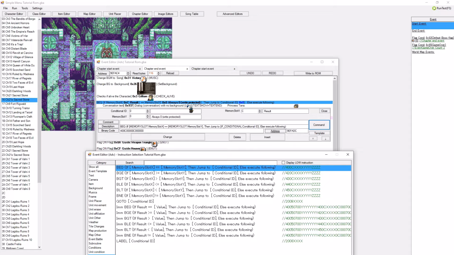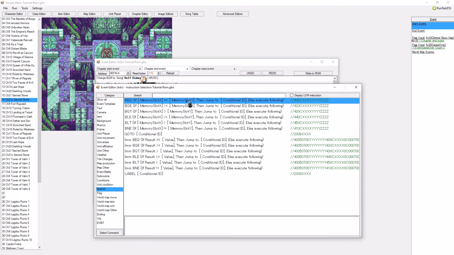So, I do not know if this is true. We'll figure that out along the way. But it might be that for some reason, in Fire Emblem the roles are reversed. So true is 0 and false is 1. If that is the case, then I've been bamboozled. Anyway, it will compare the result to a number, which is a 0 or a 1, which is true or false, whatever you're checking on. And if 1 equals 1, then we jump to the condition.